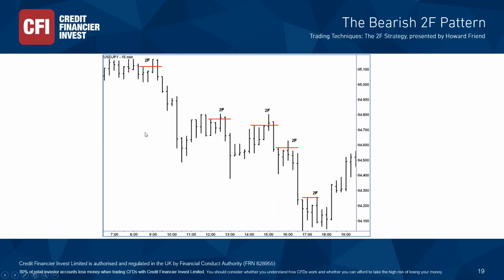Drilling down even further, this is a chart of dollar yen, a 15-minute chart this time. I mentioned before that 2F works on just about any time frame, but you need to take a bit of caution when it comes to the shorter term intraday charts. But just to show you a few examples of 2F for a 15-minute chart.